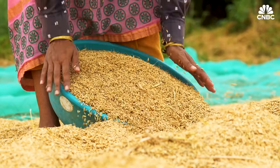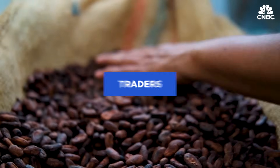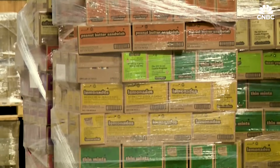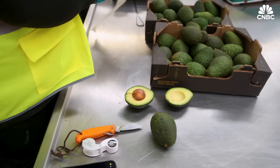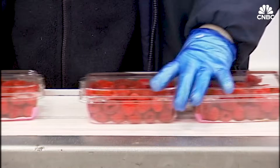If you look at the world ingredient trade today, you typically have the producer — the farmers — then a group of traders who buy to sell, and then the end buyer who buys to manufacture. The current process is: whenever you have a buyer and a seller, the buyer will require physical samples before they will place orders. You can typically imagine a two-to-three round process between every buyer and seller, and this extends to every part of the supply chain, so the amount of sampling work required is significant.